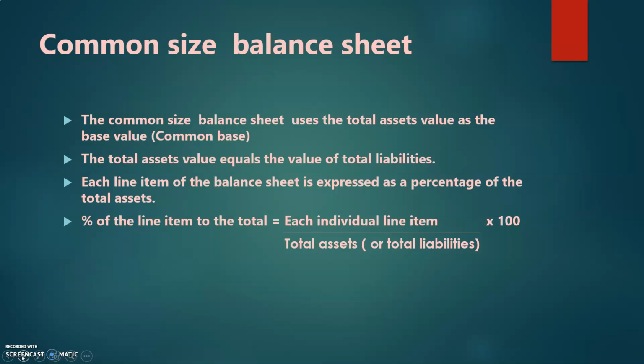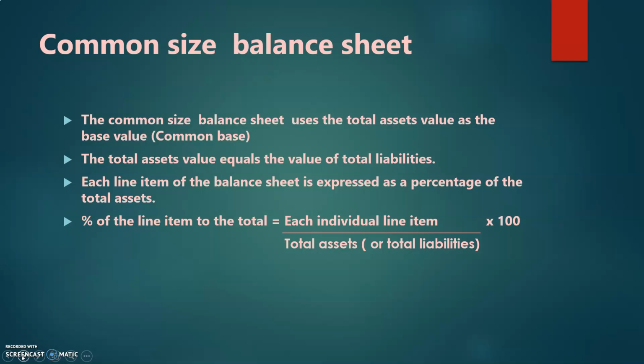So for convenience, in this and the following lectures, I'll be basing the calculation on the total assets value. But you have to keep in mind that it is equal to the total liabilities value also. Each line item of the balance sheet will be expressed as a percentage of the total assets. So it becomes convenient for comparison.